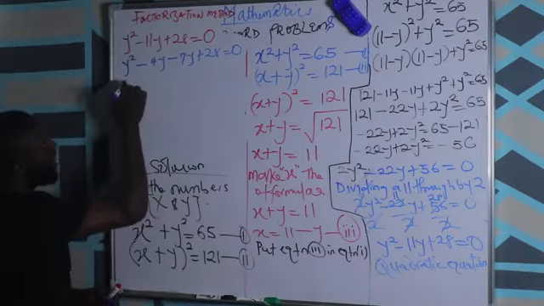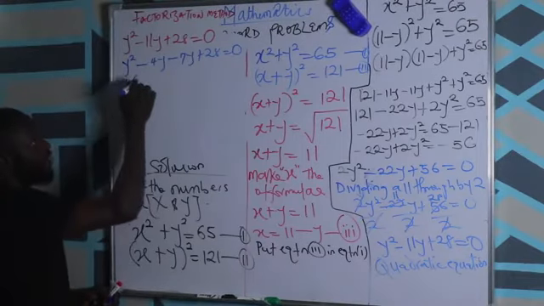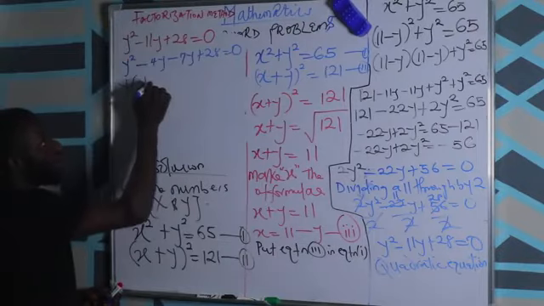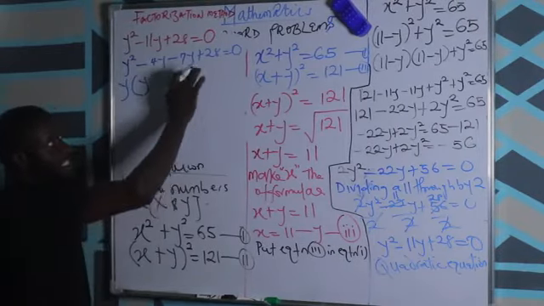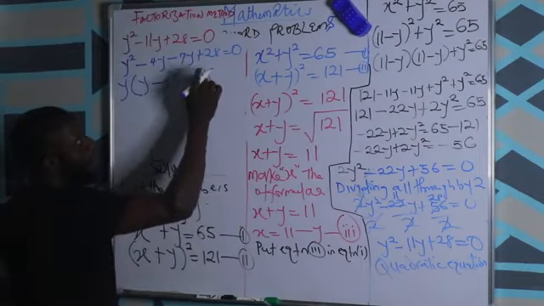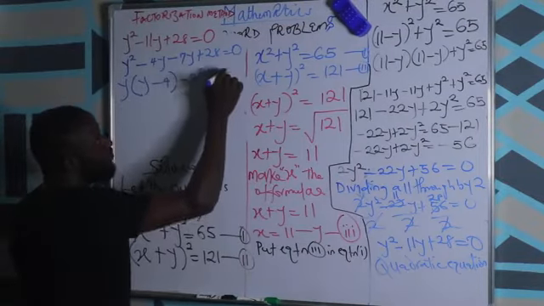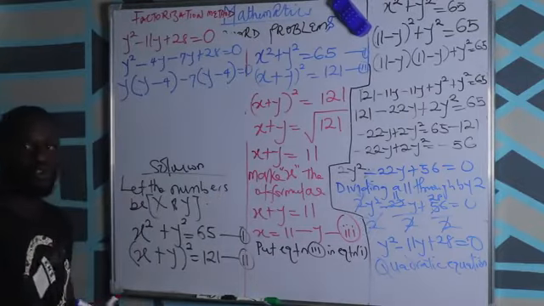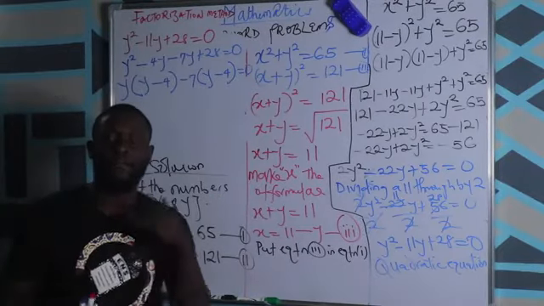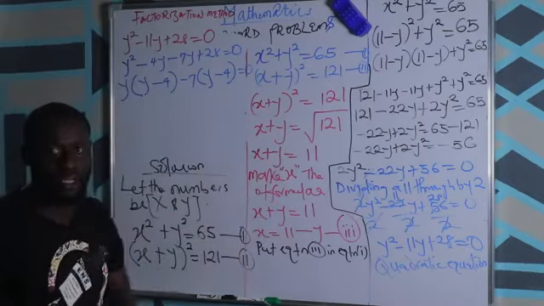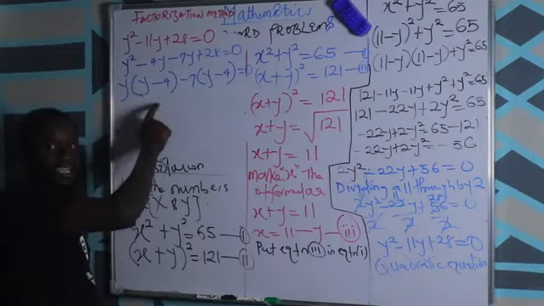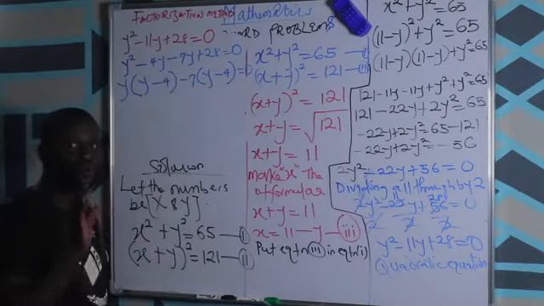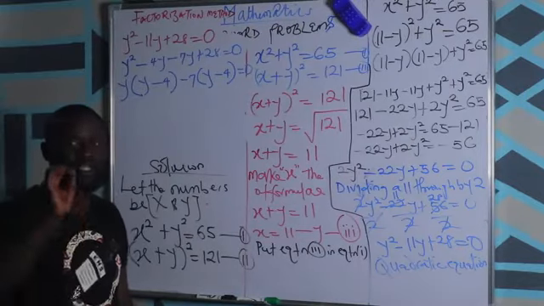So what is common here? y is common. So y into y squared, I have y; y into minus 4y, I have minus 4. What is common between 7y and 28? 7. So I have minus 7 into bracket. Minus 7 into minus 7y, I have y. Minus 7 into 28, I have minus 4 is equal to 0. So when you want to know that your quadratic equation is solved properly using factorization method, you look at the two brackets here. You see that the value in this first bracket is the same thing as the value here. So you know that your factorization method is correct.